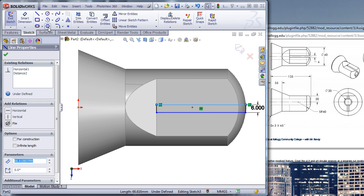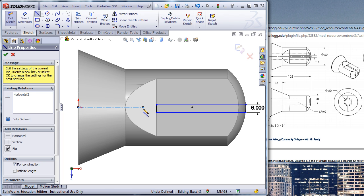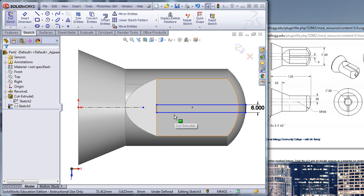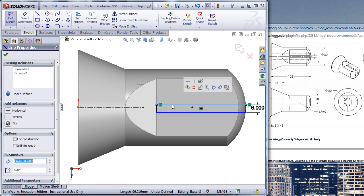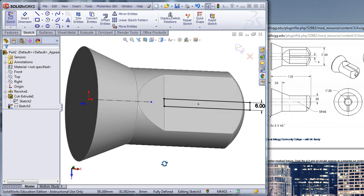So I'm going to have to draw a construction line or center line off the origin. And I'm going to create a symmetric relationship. So I'm going to pick this line. I'm going to hold the control key down. I'm going to pick the center line, and I'm going to pick this line. And I'm going to make them symmetric down here. And that gets us fully defined.